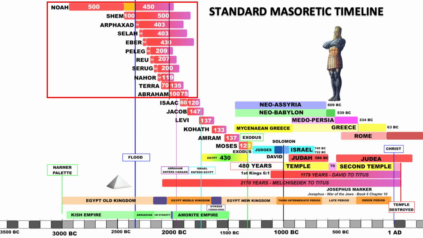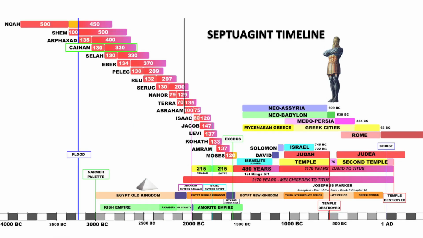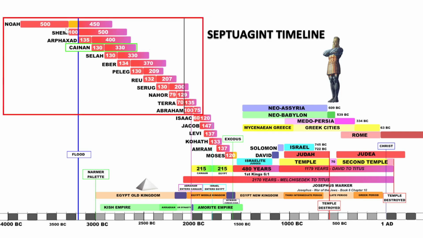So now let's compare that to the Septuagint. Now notice this nice clean arc, right? Let's look at this section here. Ignore this stuff. We'll go over it soon. And you're going to notice that the flood, all of history really takes off after the flood. It's not like the Jewish Bible. And you have this nice clean arc all the way down to the Exodus and this very nice consistency.